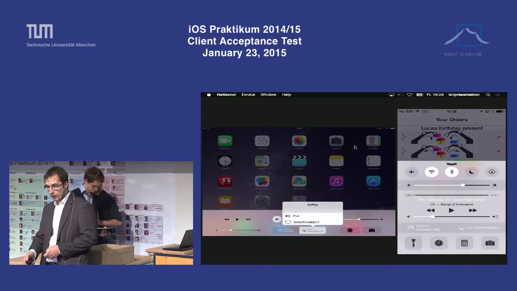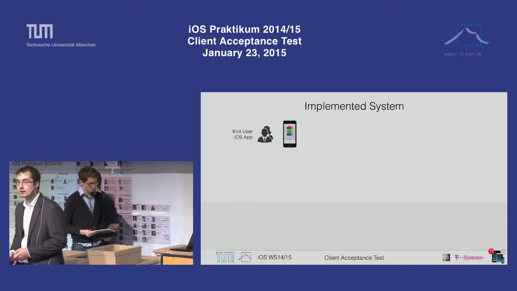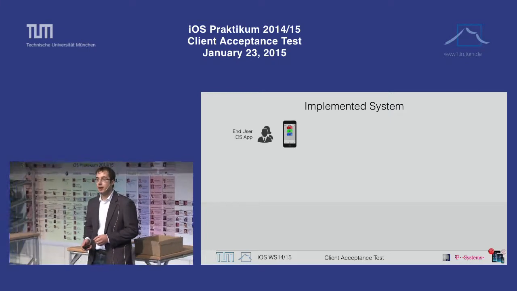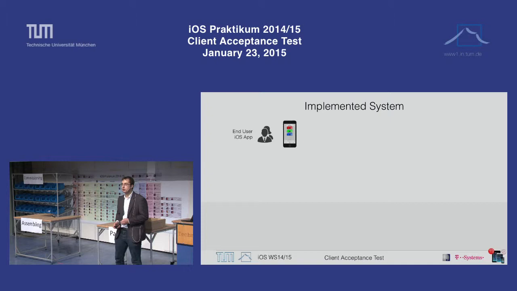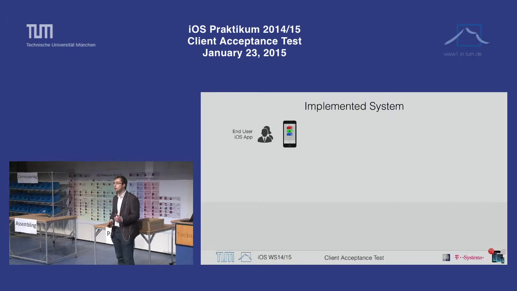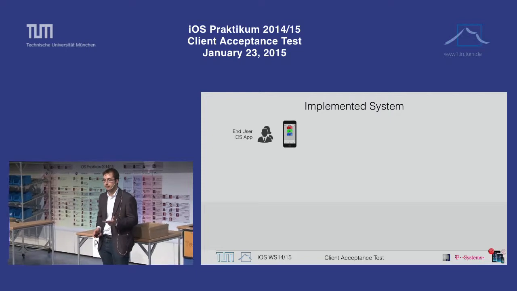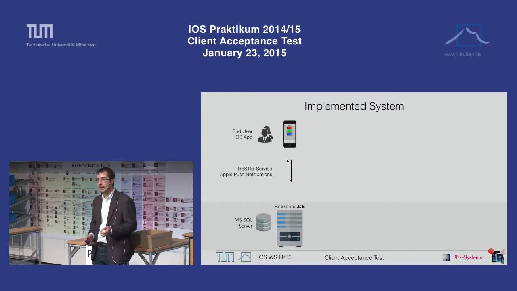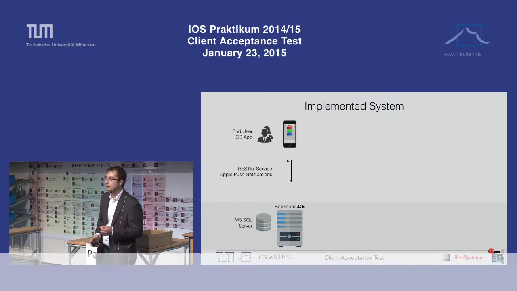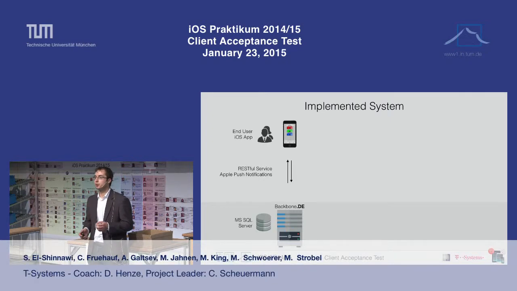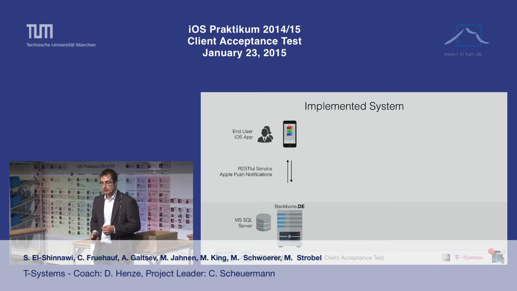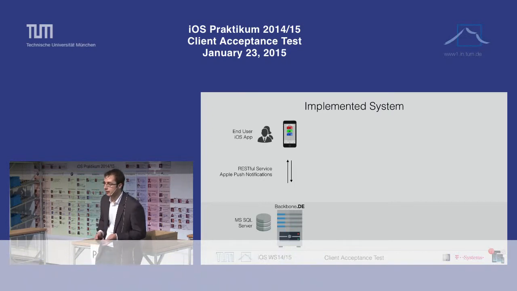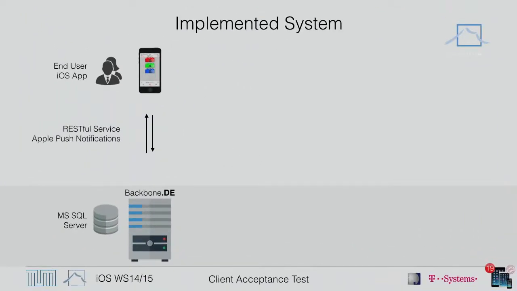So, what is the underlying system for this whole showcase we just showed? You saw the iOS application used by Lucas. It's an iOS application to create new orders, to manipulate them, and to monitor them. This application communicates with a backend, the backbone DE, which is part of a large production line software which is highly sophisticated and already used for production purposes. It serves as a database as well as processes the information.